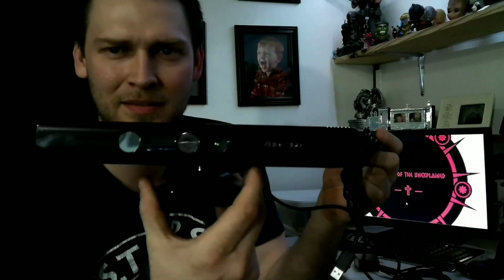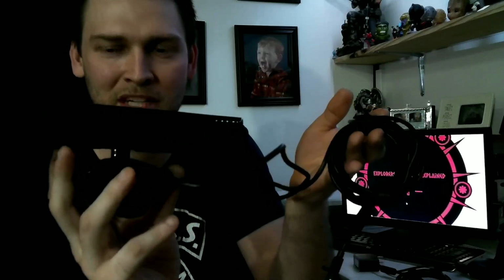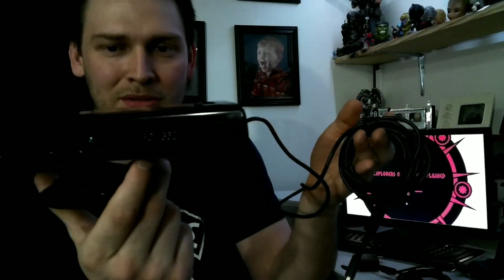But anyway, we're going to be using the Xbox 360 Kinect, just a basic Kinect from Xbox 360, nothing special. It's also got this end cord that hooks into a very special piece right here, but that's one. You need this. This is your SLS camera, okay?